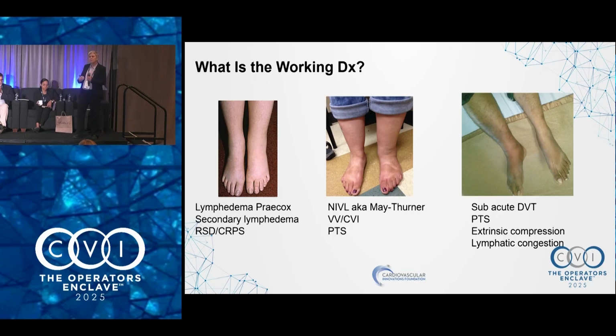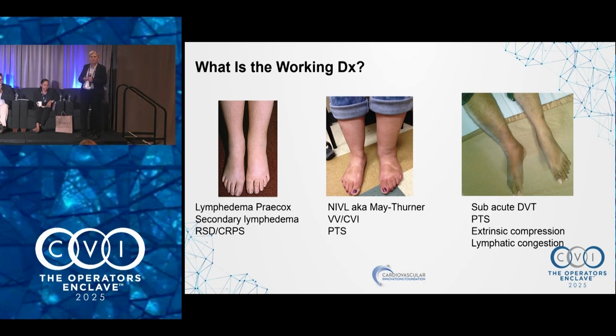So when I see these patients in the office, I always establish a working diagnosis. So for my first lady, I thought, well, could this just be lymphedema praecox that became uncovered, right? She had sort of subclinical lymphedema, and now we have that early onset lymphedema praecox. She could have secondary lymphedema from the trauma, although it really was relatively minor trauma. I don't think she has RSD or CRPS because she doesn't have any pain, and she doesn't complain of any other autonomic changes associated with it.